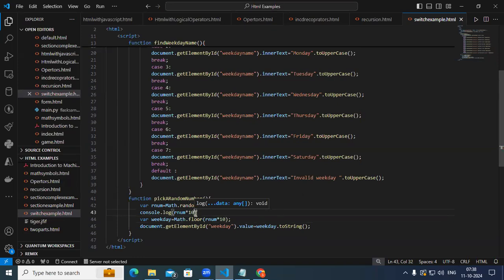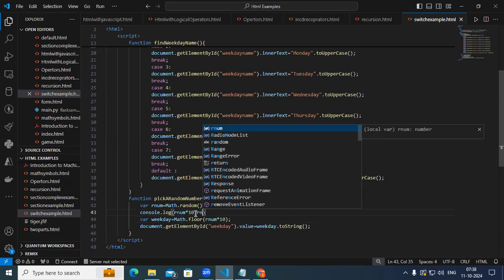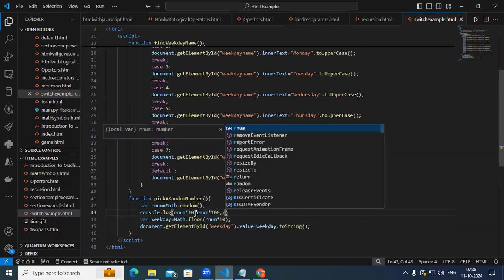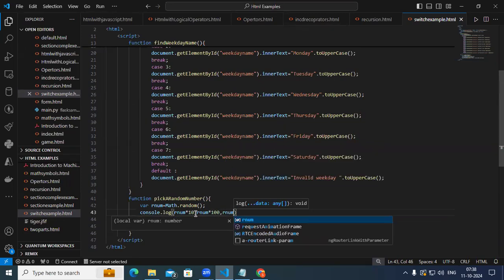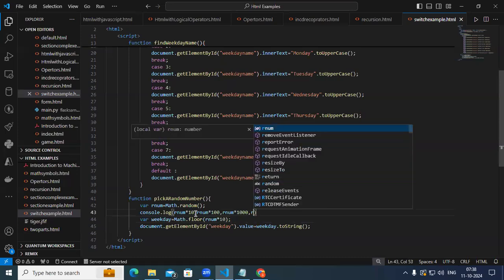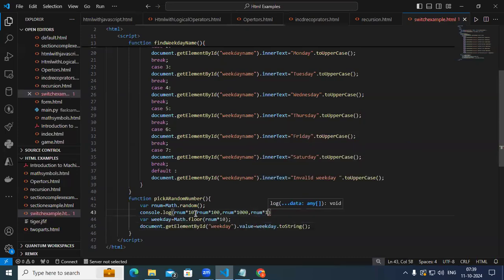What value does it print? Similarly, rnum multiplied with 100, rnum multiplied with 1000, rnum multiplied with 10,000. Followed by that, I want to print some strings this way so you can identify them easily. So run this now.